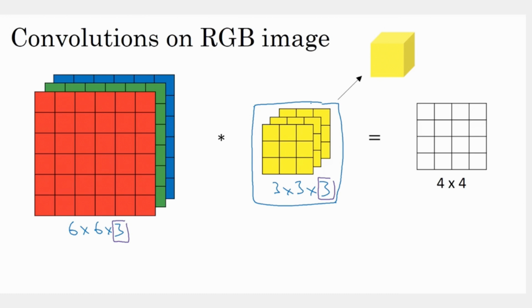In this, the number of channels of the input image and the filter will always be the same, because that helps us in doing the convolution. So you can imagine that the 3 by 3 filter here can be imagined as a cuboid, right? And how you can imagine this is that we are convolving on a particular RGB image, a real life image which has these channels.